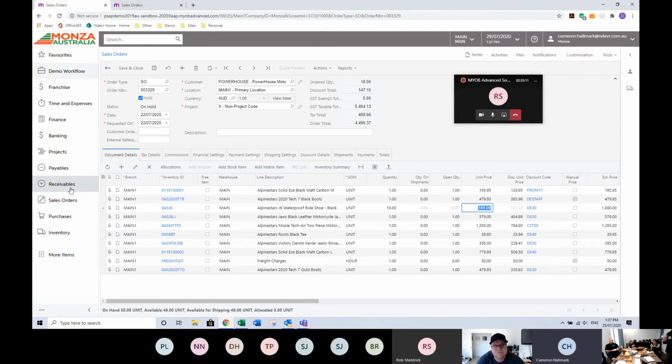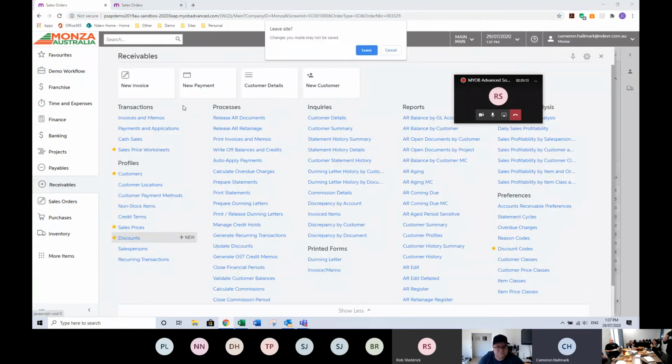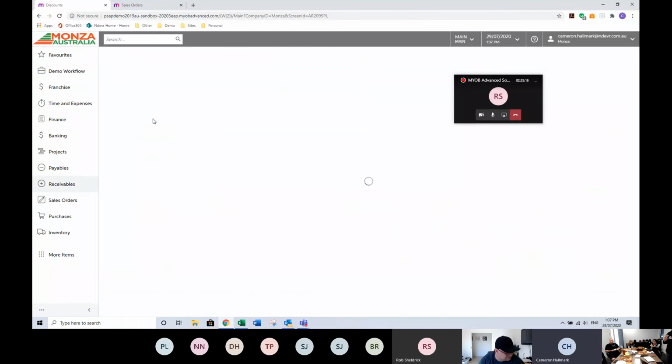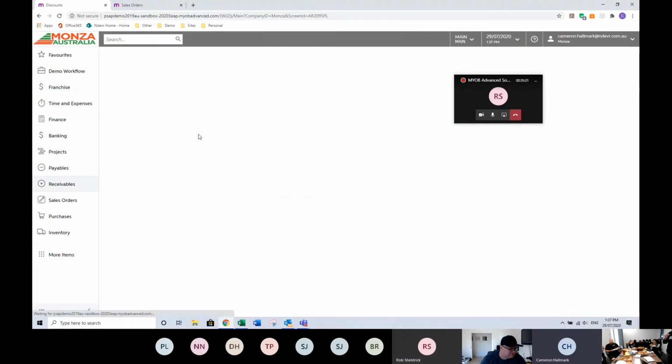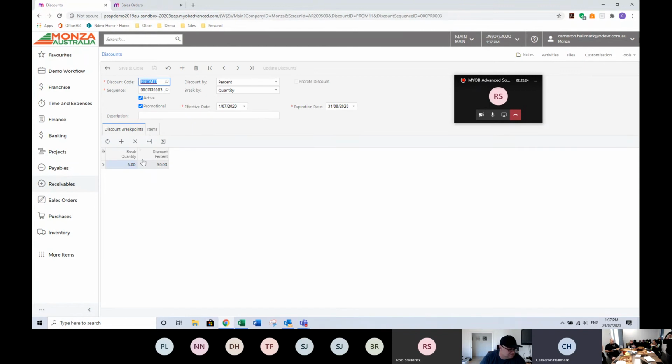I just want to go back and look at one last setup that I had to make sure I covered it, because I've written it in shorthand on my notes. And so this one here, what was that one about? Oh yes, okay. So this is a specific one where I said the Alpine Roots Black Tea. If the quantity break is 5 and then the discount is 50. So that's a promotional discount, as you can see, that just runs from July to the end of August. So that item there, Alpine Roots Black Tea.